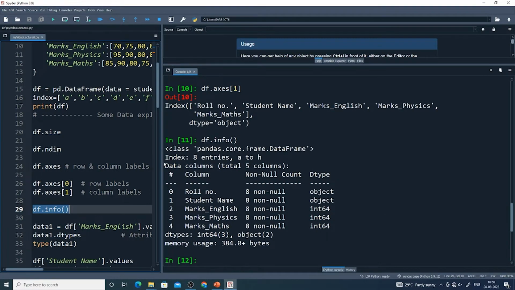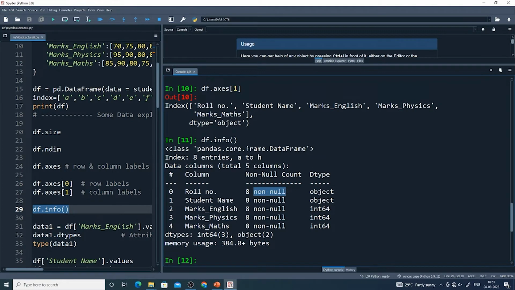So what are we getting here? We are getting a table giving the information about the different data types available in the columns. Here there are 5 columns, indexed as 0 to 4. The first one is roll number, and it is a non-null object.